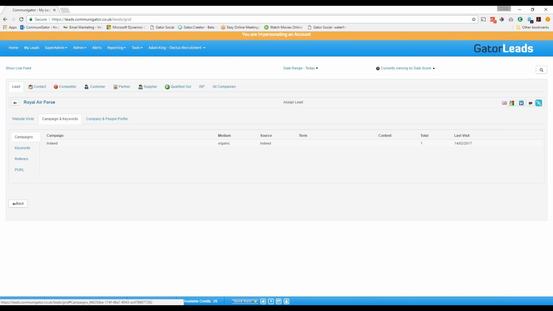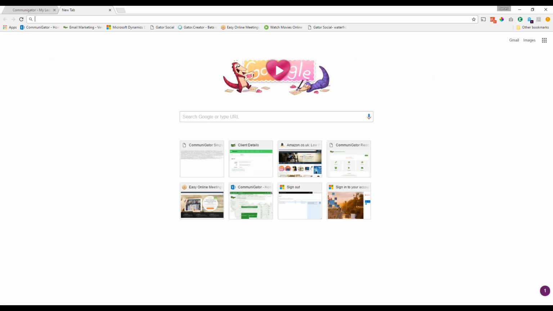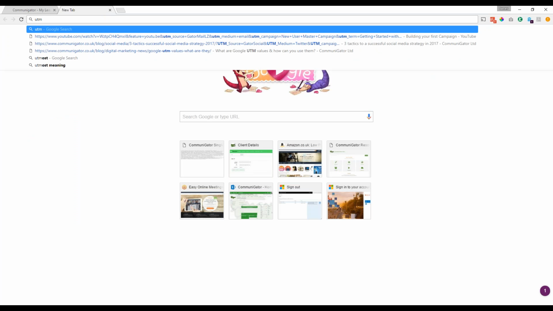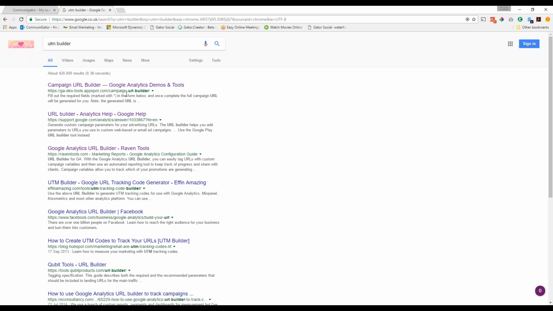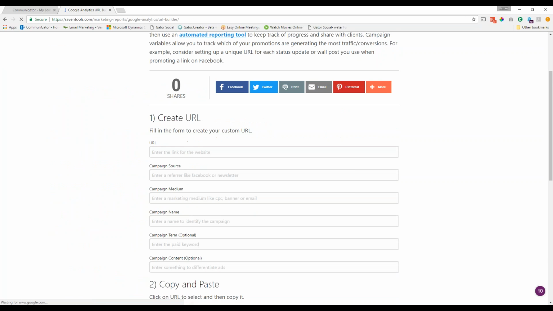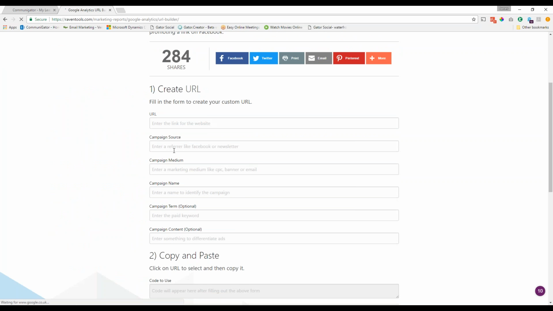Yes, but what you need to make sure is, if you're writing an article in LinkedIn, you apply UTM values to that URL. Okay, and I do that in the mail bit? No. All you need to do is type in UTM Builder online, and you can use absolutely any tool on the website that you want. You could use a Communicator one, or I could use the Raven tools. Then all I do is enter the URL and the campaign source. The campaign source for this might be a LinkedIn newsletter, the campaign medium would be LinkedIn, and the campaign name would be whatever the article name is.